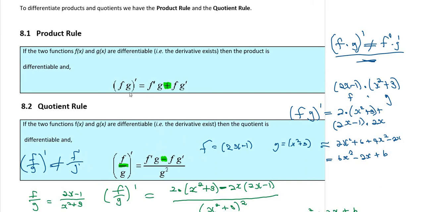There's a rule. And then we realize that the product rule is the derivative of the first function times the second as it is, plus the other way around. When we get to the quotient rule, it's the derivative of the top times the bottom as it is, but then a minus, not a plus. So it's the same as the product rule at the top, except that we have plus in the product rule and minus in the quotient rule. So f prime g minus f g prime, and then divided by g squared.